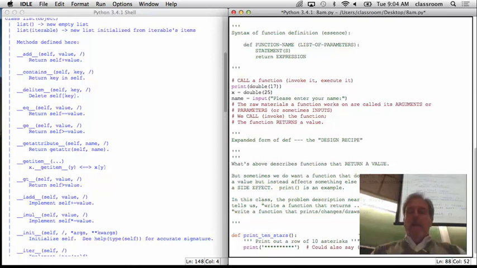Multiplication for strings gives you that number of copies. So we have a string here with an asterisk in it. 10 times that is this, a string of 10 asterisks. We'll see that in a second.